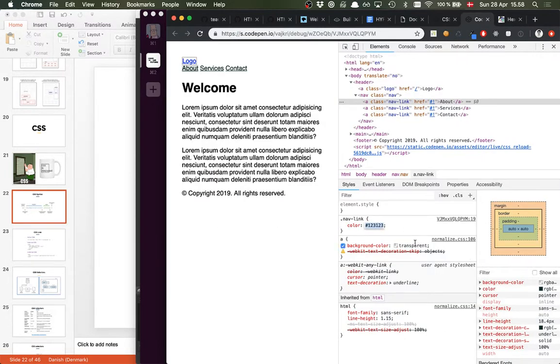Then we have, what was it you were asking about? Yeah, there's one called RGB, which is pretty much the same, but a bit of a different syntax. You will have numbers going from 0 to 255, and you also specify how much of each you want. So how much of red, how much of green, how much of blue you want.